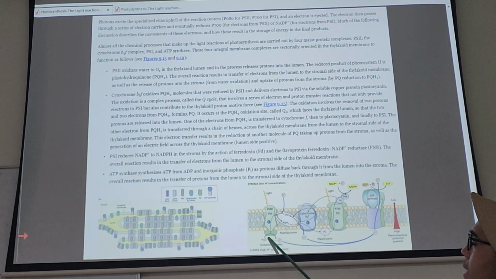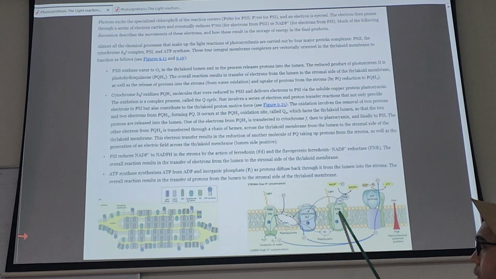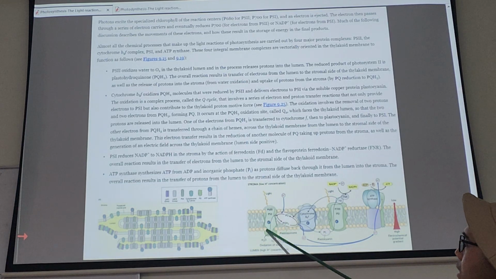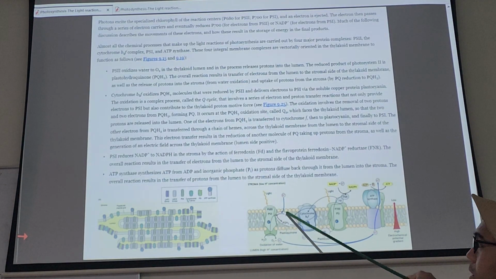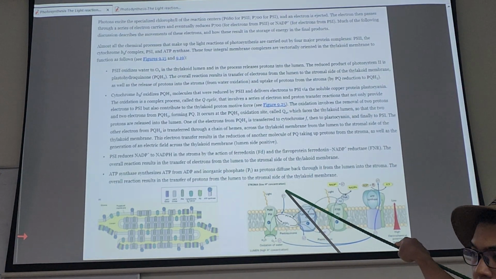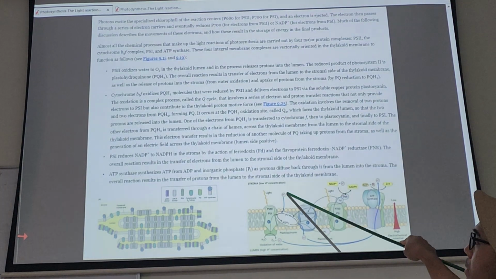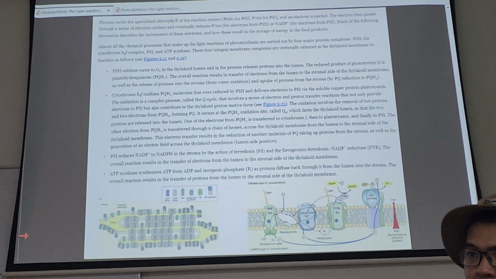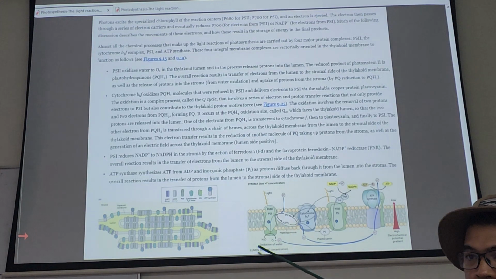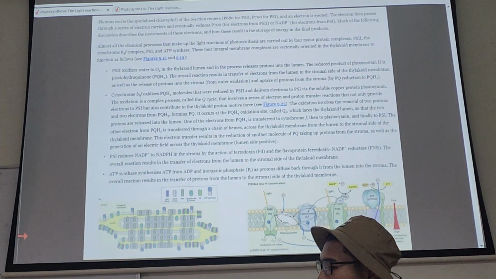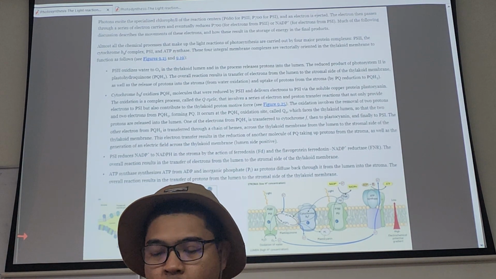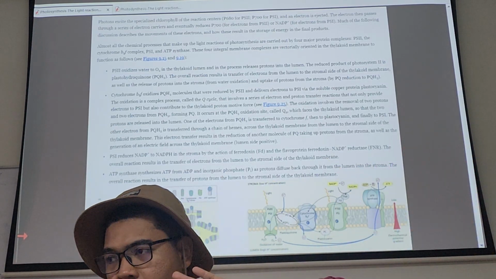As the electron moves along the Z scheme, it's not merely moving. Whatever it touches along the way, all the proteins, it will cause the protein to grab hydrogen protons from the stromal side and bring them into the luminal side. That's why you see all this recycle symbol here. So you can picture the plastoquinone now. It is a protein. It is moving. It has two faces: one face facing stroma, one face facing lumen.